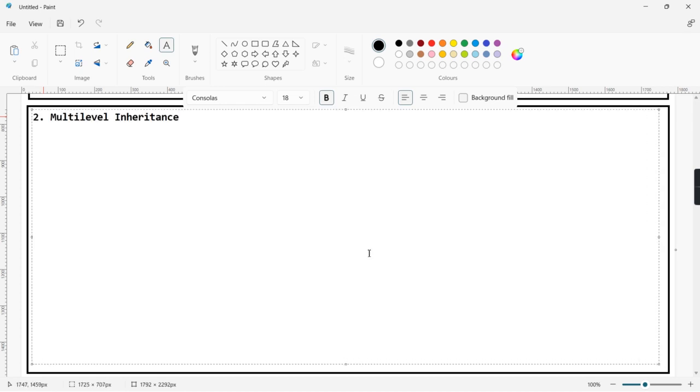So we have class A, class B, class C, class D. We have a total of 4 classes. Here B wants to use A's property, C wants to use B's property, and D wants to use C's property.